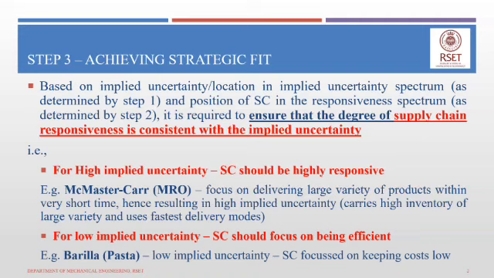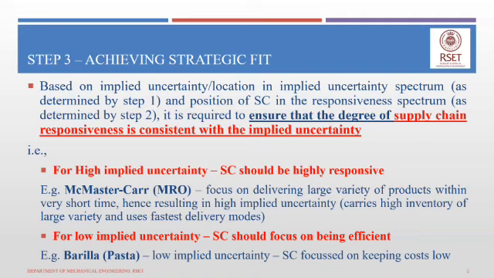The characteristics of demand of the customers on whom McMaster-Carr focuses is a set of characteristics that is similar to the ones where we see high implied uncertainty. So McMaster-Carr's focus upon delivering a large variety of products within a very short time will result in the company facing high levels of implied uncertainty.